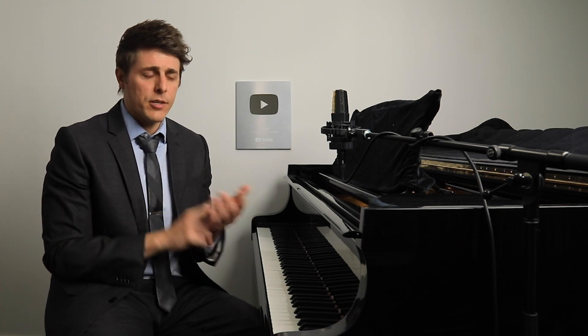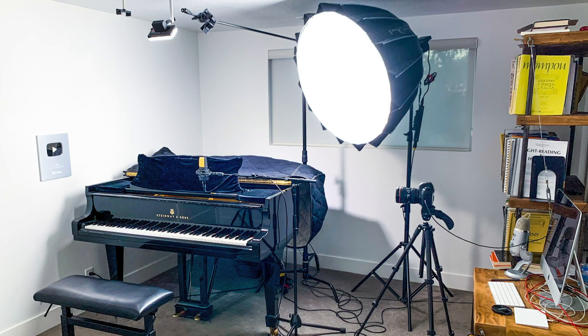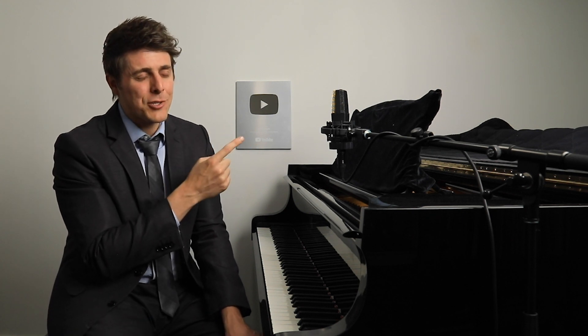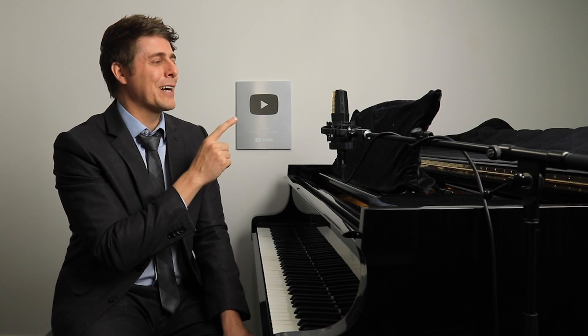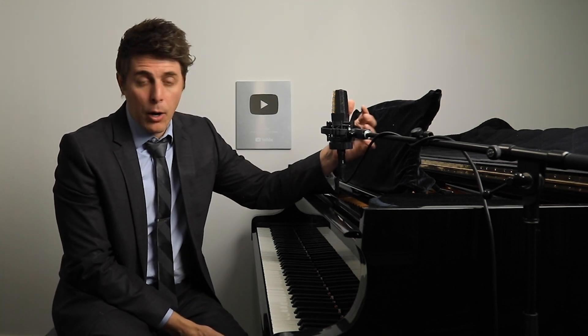For the VIP Masterclass Series and Josh Wright Piano TV, I just do a single camera angle. I'm going to cut to some pictures of my studio now. Over to the right is the Canon camera I use, hooked via an auxiliary cable into something at the back of my piano called an Apollo Twin Duo. I actually like the Zoom F6 interface better, but I travel with that one and keep the Apollo sitting on my piano. I use this microphone — the AKG 414 Mark II.